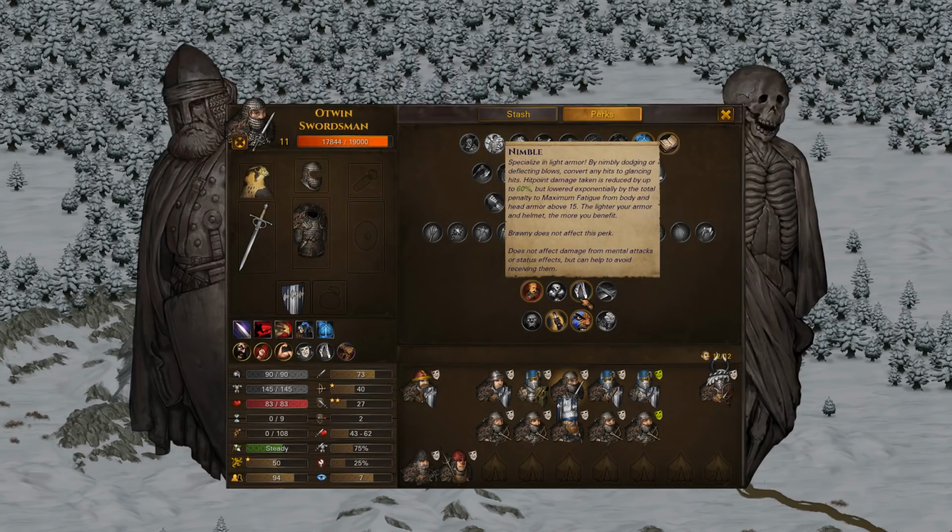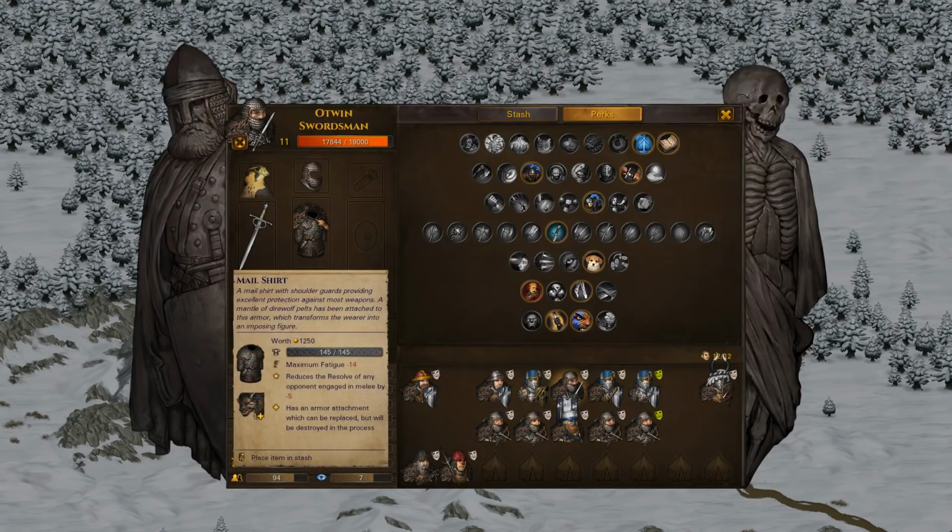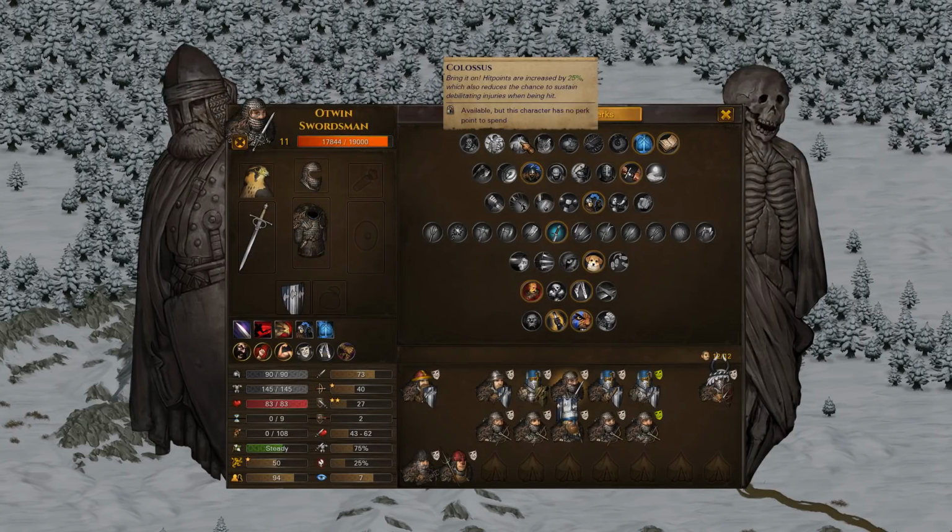Okay, so you see nimble there, it's lowered exponentially by the total penalty up to and above 15. I wondered whether strong would turn that 15 into 25, but it does not, because here we have 18 points of body armor and he takes 44% of hit point damage. Now, interestingly, I didn't take Colossus on him, which was a mistake as well. I mean, this playthrough's been full of mistakes.